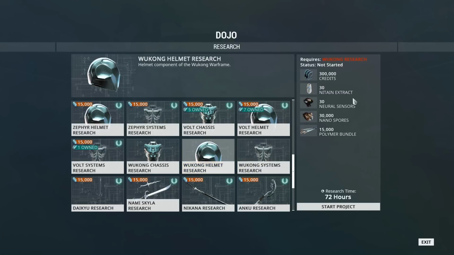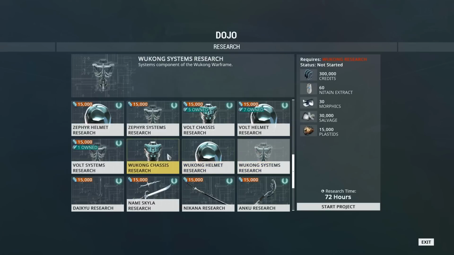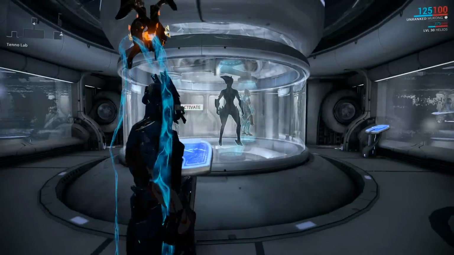Hence 30 neural sensors. No, that's just how many it needs to start researching. Once it's done researching the blueprint itself, you'll only need the 1. And you'll probably need some of this extract left over to build it, but unfortunately can't tell because it's going to be 3 days for the 1, 3 days for these. That's 6 days minimum before anybody will know what these actually need to build the frame, which is kind of sucky.